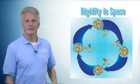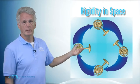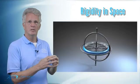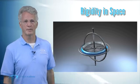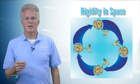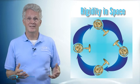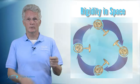We can use little toys to get the feel for this concept. We can take a spinner, or as shown in our diagram, a little top, and if we spin it fast enough, that spinning motion will cause it to hold its position in space — that's what we mean by rigidity in space. These gyroscopic instruments take advantage of that principle, with a small gyroscope inside that needs to be spun quickly.